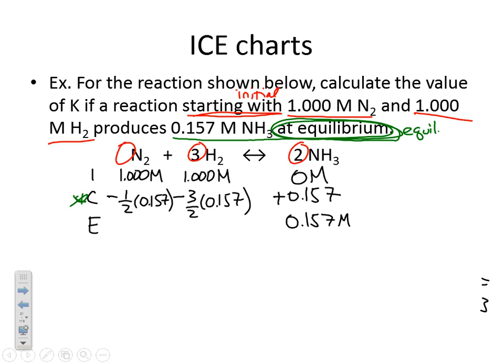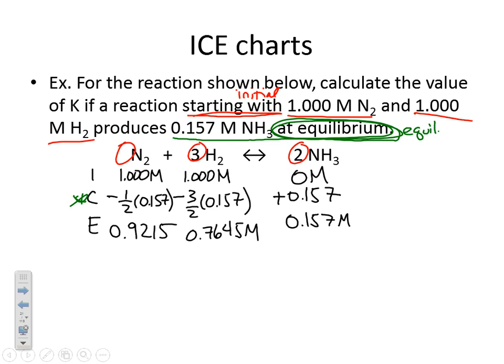Okay, now I can actually calculate the equilibrium concentrations by simply doing the math that I've set up in my ICE chart. I said that we're starting at 1 molar for nitrogen, and then we're going to lose 1/2 of 0.157. So that's just calculating it. And the equilibrium concentration winds up being 0.9215 molar for the nitrogen. For the hydrogen, again, do the same thing. 1 minus 3/2 of 0.157 will give us 0.7645 molar. So that's just math. You're just doing the math that you said to do. Now you have an ICE chart filled out.